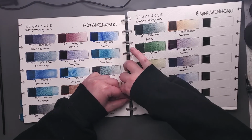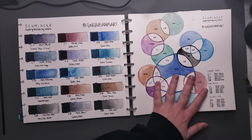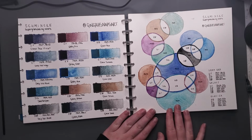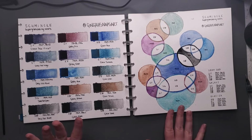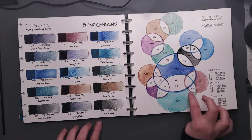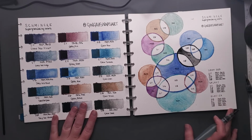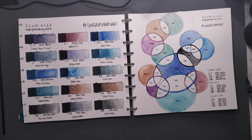As a second reminder, none of the actual colors on this page are going to do these paints any justice whatsoever. The single pigments that I've already put down are just representative. These are not the exact colors of the pigments that are in the super granulating colors. And the super granulating colors that we will be laying down together are in such tiny spaces that the granulation is not going to do any justice at all. You want to look at the swatches for a better representation. So let's get to it.